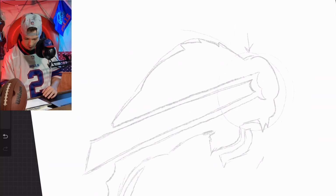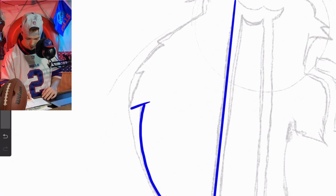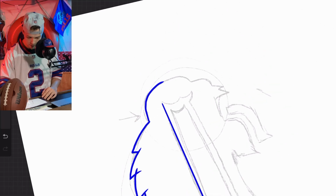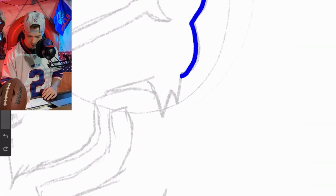And I'm going to outline this. Now I'm going to cheat a little bit with Procreate. It allows me to make a perfectly straight line here. And then you just go around. It doesn't matter if it isn't a perfect line because we're going to fill this in. Like that. Wrap this around. Do our little W. I want the bottom part of the W to be a little bit longer, like so.